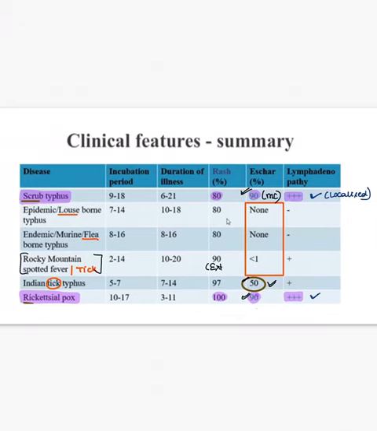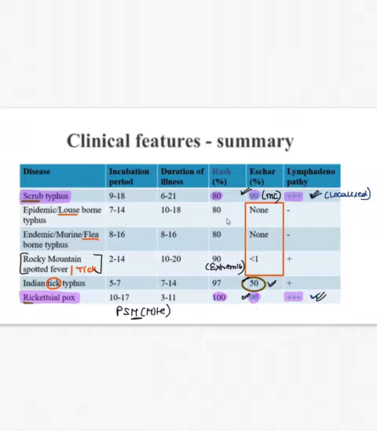Okay, and this lymphadenopathy, guys, is seen again in scrub typhus, and again in rickettsialpox, where you have eschar, rash and lymphadenopathy. So all three things are present, guys, in scrub typhus and the pox organism, guys. So this is important, basically this pox. So pox and scrub typhus are the mite-borne ones, guys. This mite-borne group has everything, guys. Rash is also there, eschar is also there, lymphadenopathy is also there, guys. Okay, so this is important, guys.